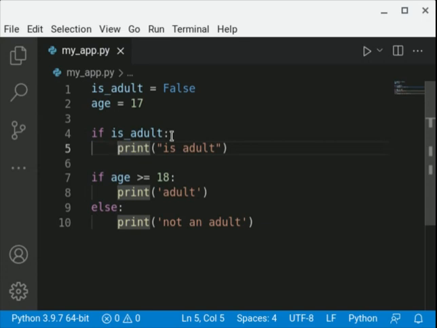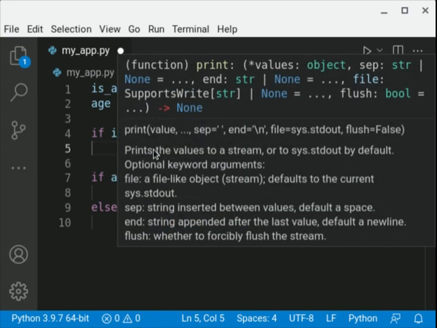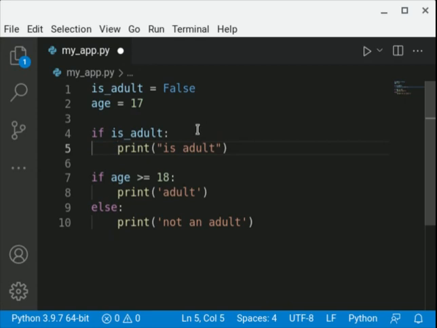If you want to remove the indent, you can press backspace. But if you wanted it to come back, you could press tab. You could make an indent by pressing tab. Anything that comes after this if statement has to be indented.